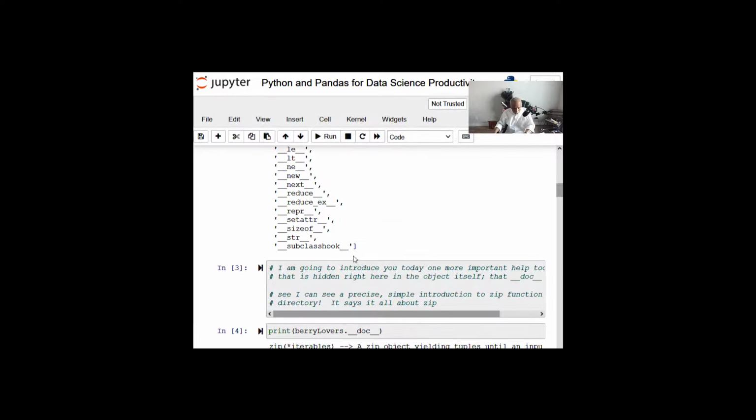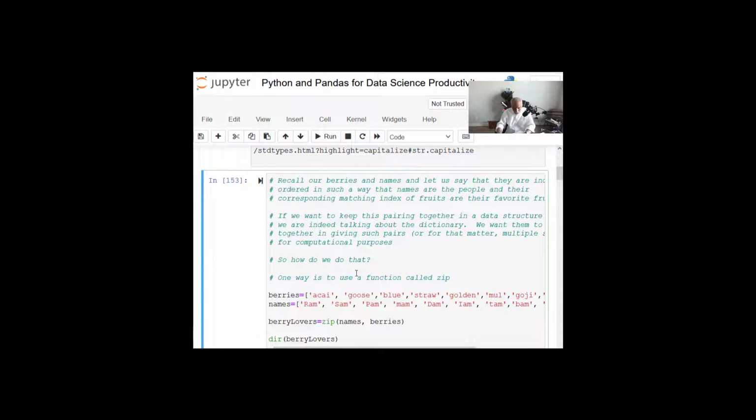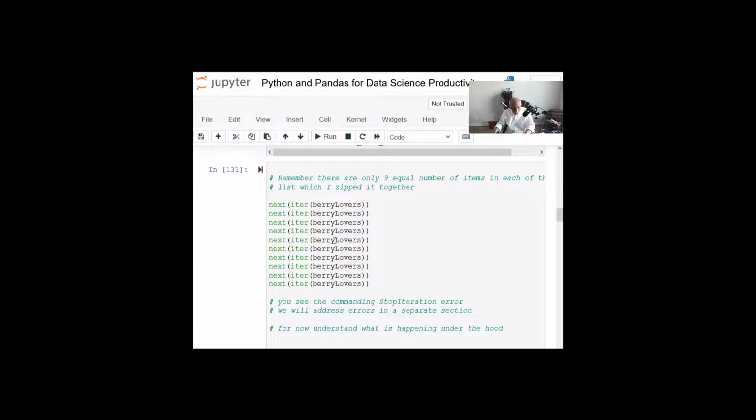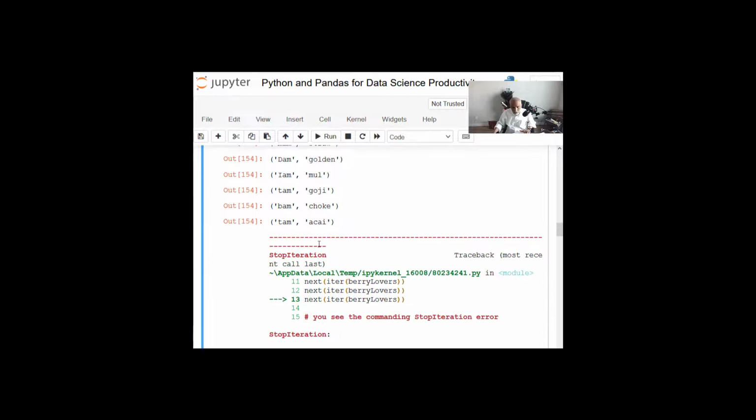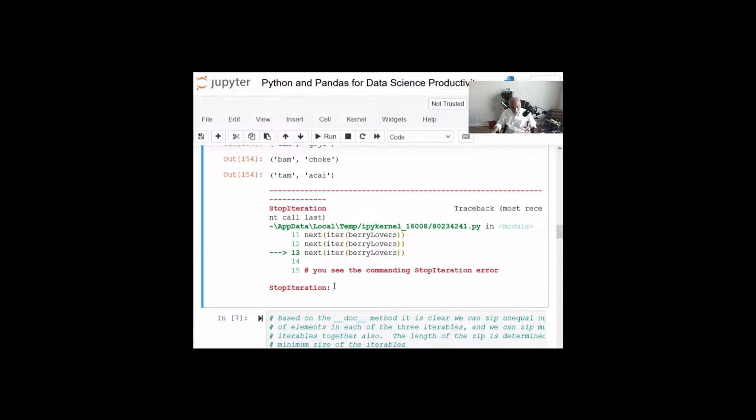I'm going to rerun that, and instead of doing it that way, I think I don't need this one. I am going to take it away. That's all right. I rerun it, and you can see that the whole thing runs again in one cell, and it gave me the pairing together of these. The items from corresponding positions or indexed items are paired together.